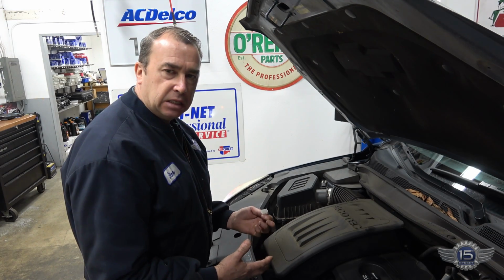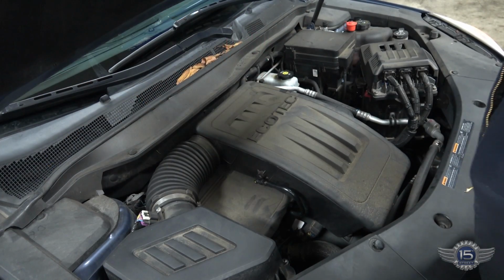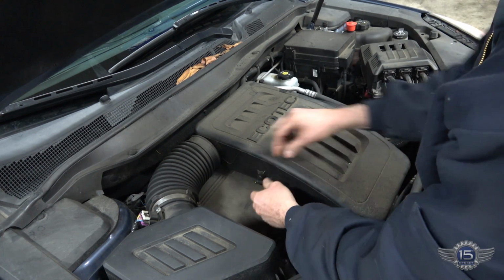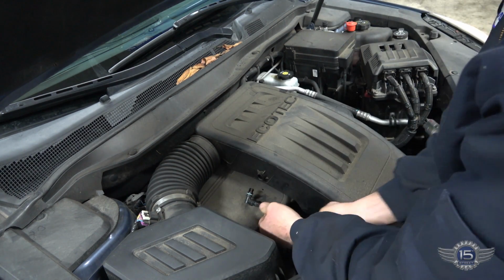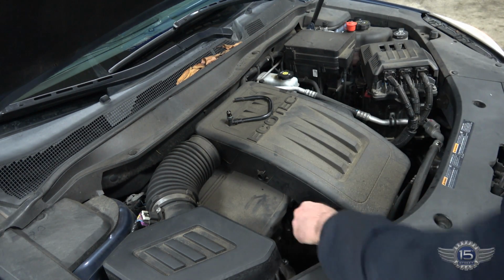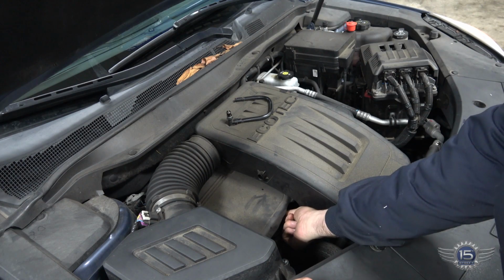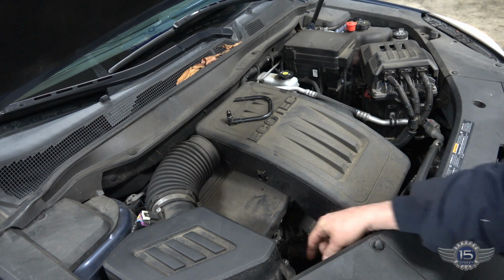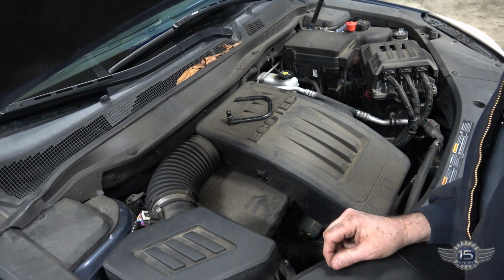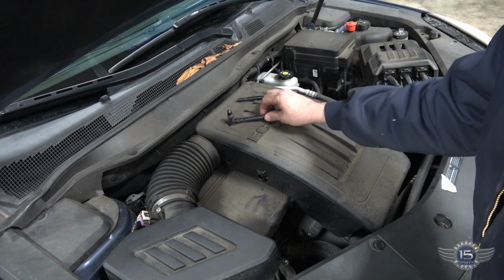There's a super quick and easy test to determine if that's the problem of the oil consumption. What you do is you pull this hose off. This is the hose that goes from the valve cover up into the intake plenum. Pull that off. Pull it out of the valve cover there. Now you can do something as simple as just take a piece of paper, put it on the port that you pulled that off of the valve cover, and if it sticks there, that means the PCV is flowing and the baffles in the valve cover are flowing. Quick and easy test on that. So PCV system and the valve cover is not our problem on this one.